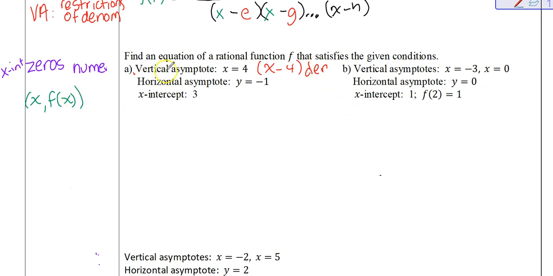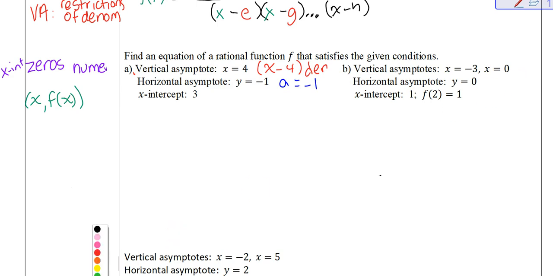Okay? Then I'm switching. The next piece of information is my horizontal asymptote. And it's y equals a number that's not 0. So that means that I know what A is. A is the lead coefficient, -1. If I divide numerator by denominator, those lead coefficients, I'm going to get -1. That also tells me that my degree of the numerator is the same as the degree of my denominator. That's what that tells me, because it's not y equals 0. So degree, same in numerator, denominator.